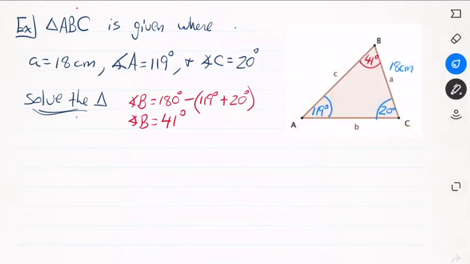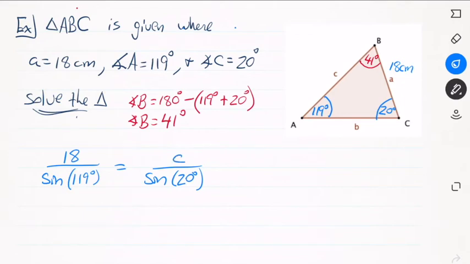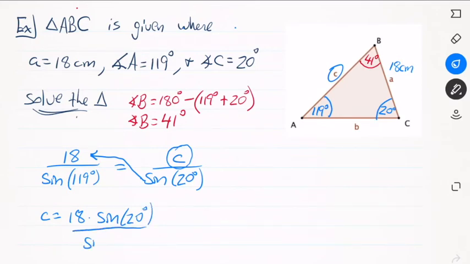So the given angles are A and C, so definitely sine of the measure of angle A and sine of the measure of angle C, because they're given anyways. And then up top, we're going to put the measure of A above the sine of A, which is 18. And on top of sine of 20, the only thing I have is C. So this would be the setup to find the side C. We're going to cross multiply is one way of going about it, but also if you think about it, I'm just trying to solve for C here. So all I have to do is move the sine of 20 up, basically multiplying both sides by sine of 20. So this is going to give me C is equal to 18 times sine of 20 divided by sine of 119.